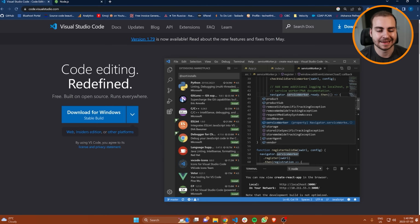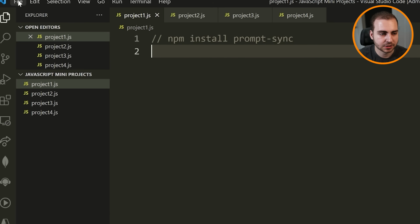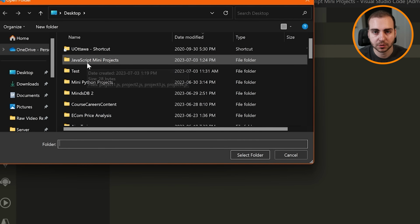Go to this website, again, download the recommended version for Windows, Mac, or Linux, double click the installer, install it, and then open it up. So at this point, you should be open in Visual Studio Code. Yours is going to look a bit different than mine because I have some settings and some themes and stuff. Don't worry about that. All you're going to do right now is go to File, Open Folder, and then make a new folder in some location that you can remember. So I usually just recommend going on the desktop.